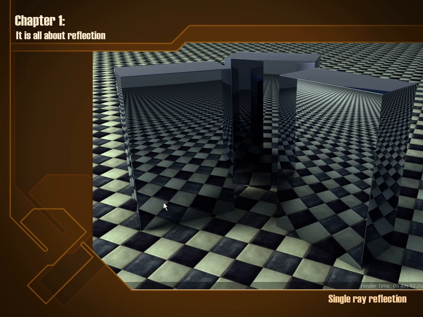So in a scene, this is what that would look like on these objects. Imagine these as mirrored boxes. This scene, just to give you a few side notes, has a lot more than just reflections in it. I have full global illumination in this scene. You can start to see it in the way that the shadows are being done, and I have my anti-aliasing set up very high so I can get these checkerboard patterns to look fairly even and smooth across here.